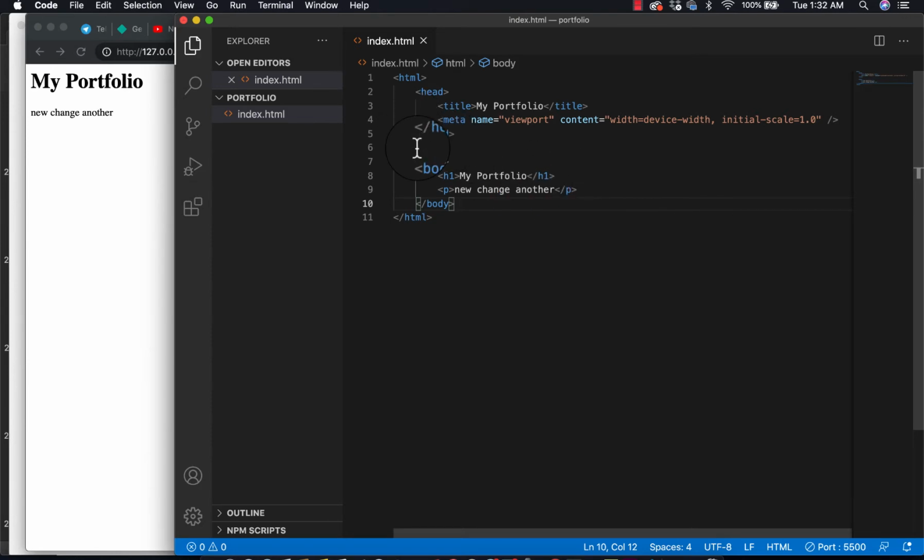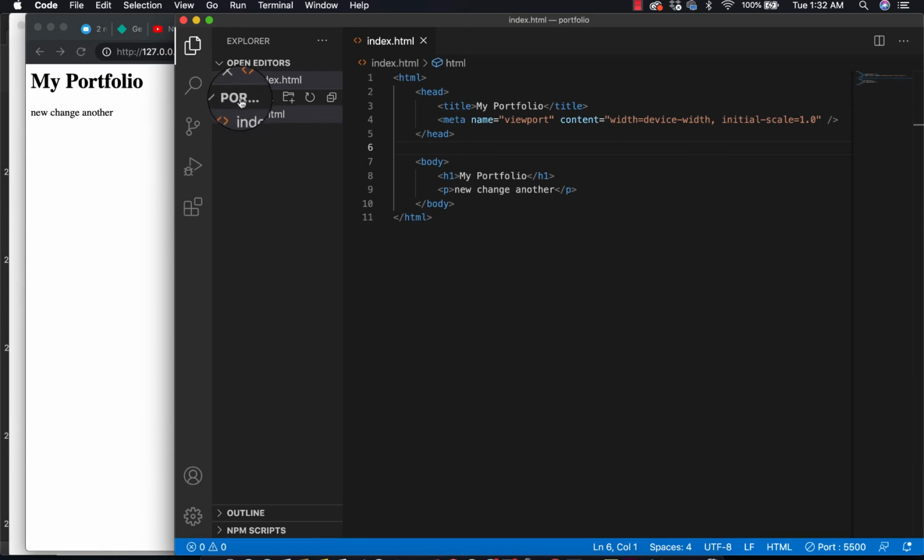The next thing I want to do is create my own CSS. I'm going to create another file here, a new file, and call this one style.css.